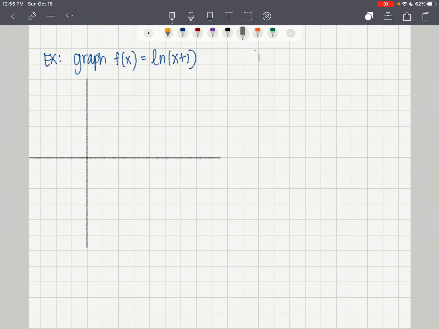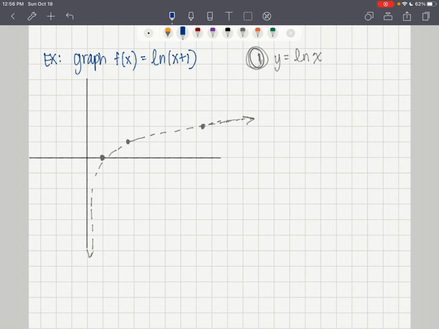So I'm going to start by graphing y equals the natural log of x. I'm going to do that in gray. You put a 1 in, you get a 0 out. You put 2.7-ish in, you get a 1 out. You put 7.4-ish in, you get 2 out. We're going to have a vertical asymptote at x equals 0. So our graph will look like that. Now I made a dashed line because that's our parent function.